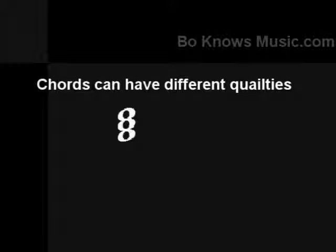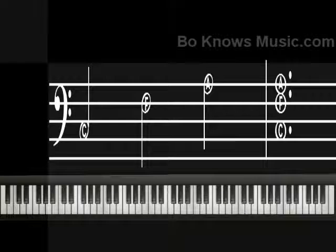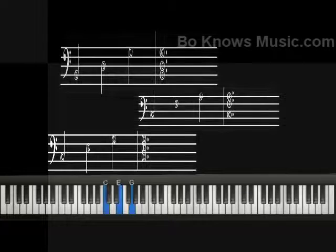Chords have different quality of sounds. The two most used chords are major and minor. We have been working with major only so far. C, F, and G. These chords have a happy sound compared to the minor chords.